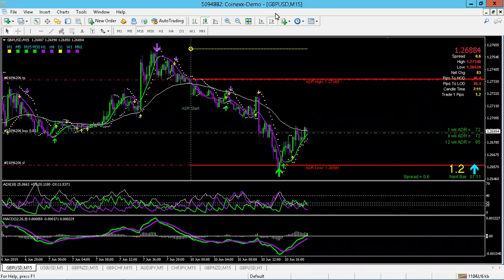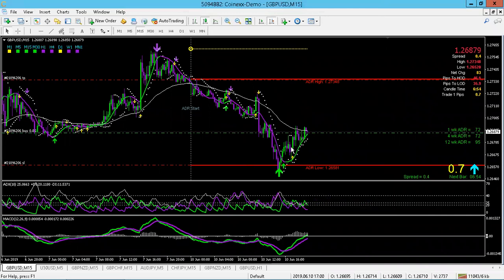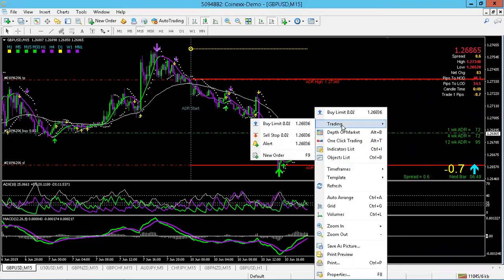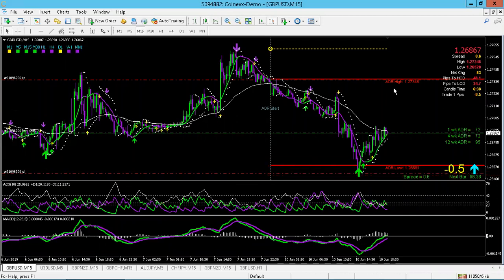As you can see, this is a demo account. This is GBPUSD. Most of the stuff lines up. This is just for trailing stop purposes, but I entered an order. You know you can right click, go to trading and enter your order. I've got a stop loss set below the stars, or I can make it a little bigger, below the big arrow. And I've got my take profit set at the average daily high. So that take profit is currently set at 47 pips.